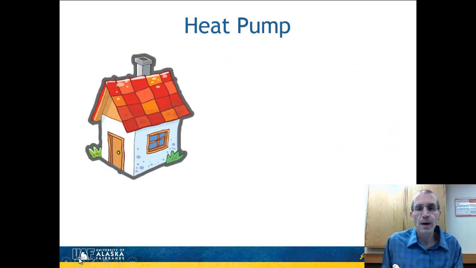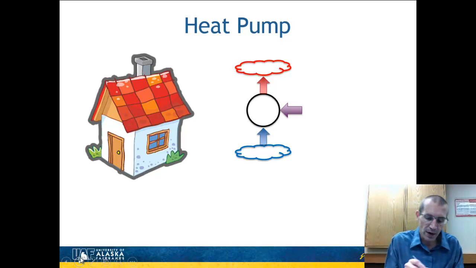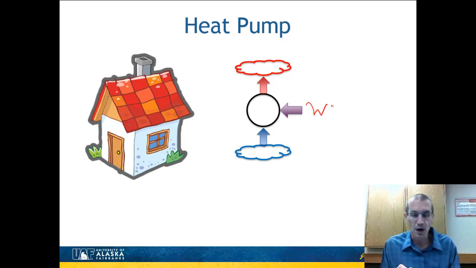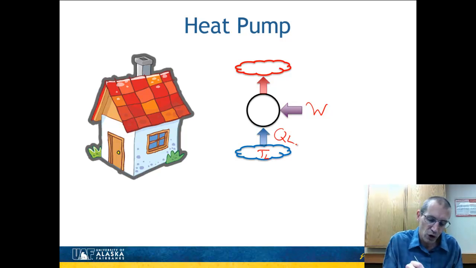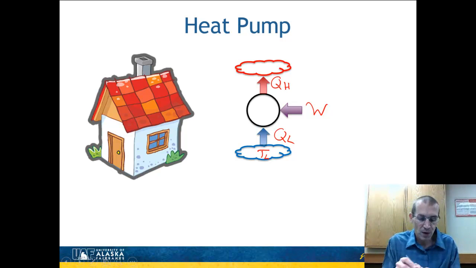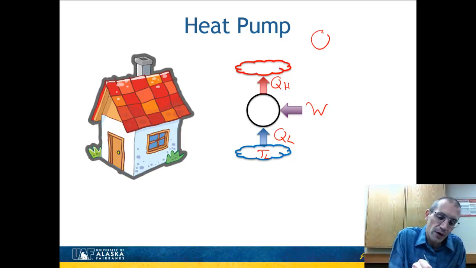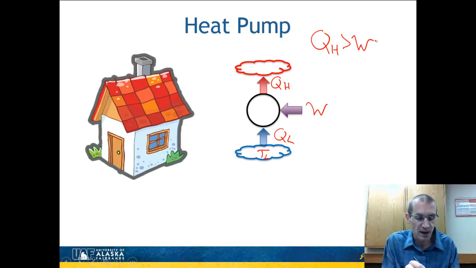Now, if we talk about heat pumps, they're very similar to refrigerators if we look at what the components of them are. Here's the way they look. They also accept electrical work, and there's going to be a low temperature, TL, down here where QL comes in, and QH. When we saw the refrigerator, we saw that QH is always greater than W. In fact, what we were doing is leveraging the work that we put in to get more energy up here with QH.